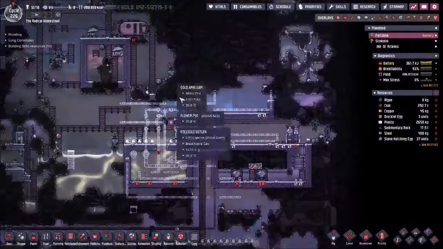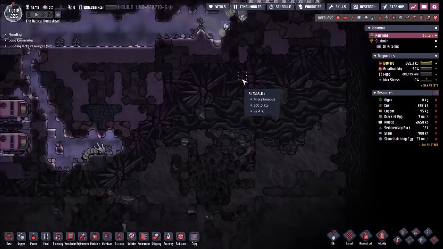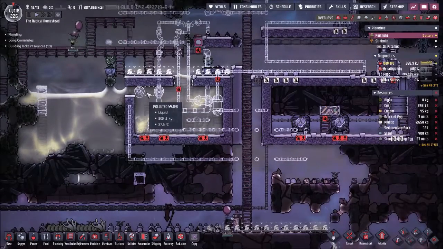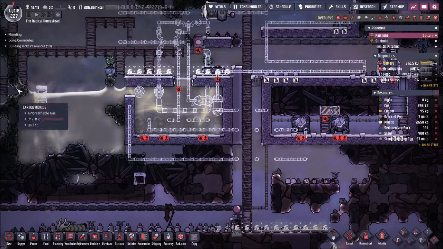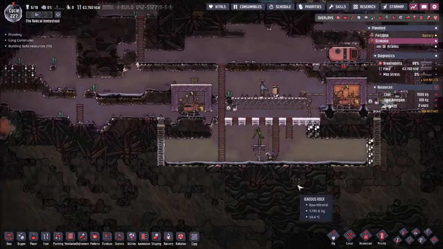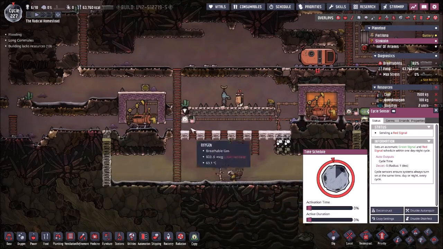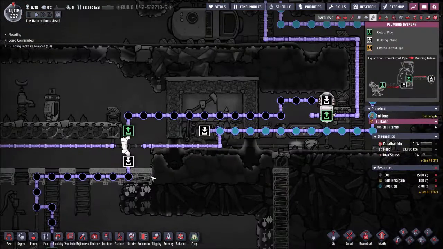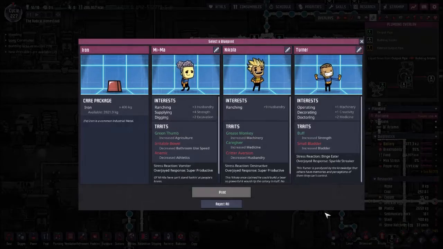Well, we've got an awful lot of polluted water now, don't we? This flows down, that flows up. We'll achieve equilibrium yet. Connect that up, go to here. Time's up for the episode. We have iron.